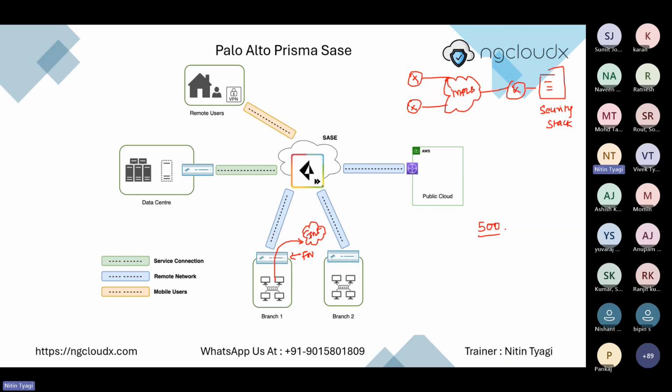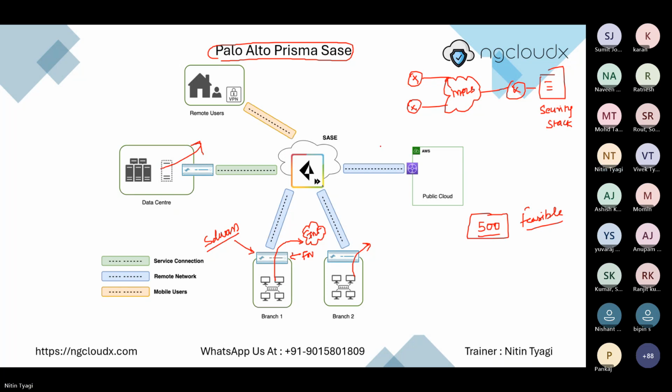If I want to give local breakout to all these branches, I would need a firewall. And if I would need 500 firewalls on 500 branches, then this will not become a feasible solution, right? So here comes the catch. You can have a device here, it depends on you. If you're a very rich customer, if you can afford 500 firewalls, you buy it, right? If you want to optimize this architecture, then you can have an SD-WAN device on your edge and you can build tunnels with your SSE solution. And this is how your SASE solution is going to look.